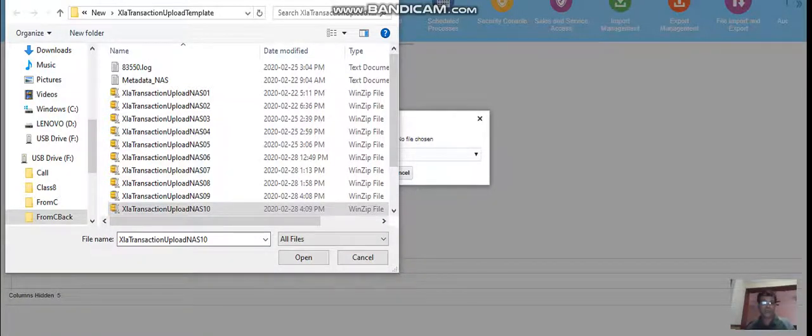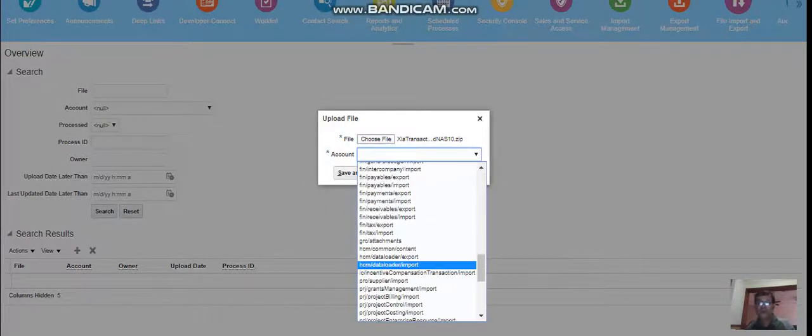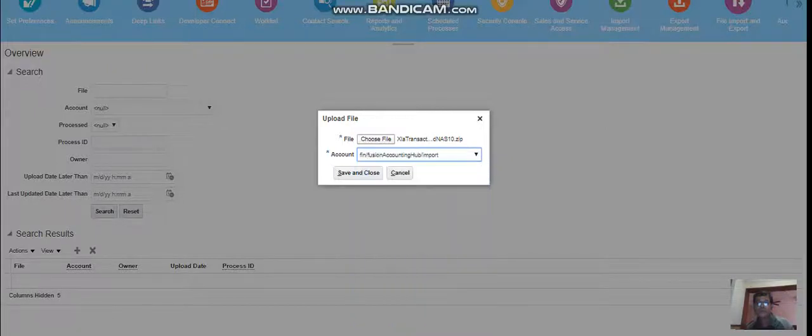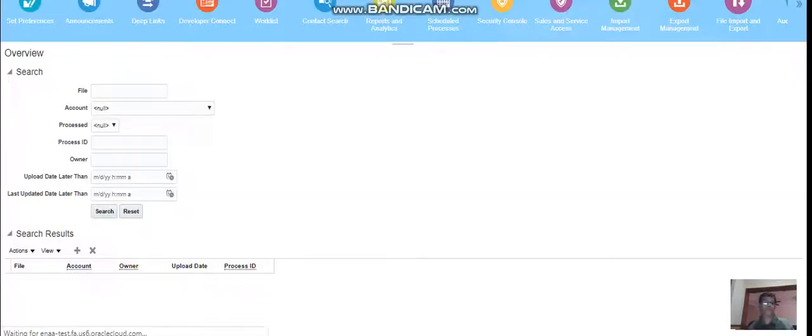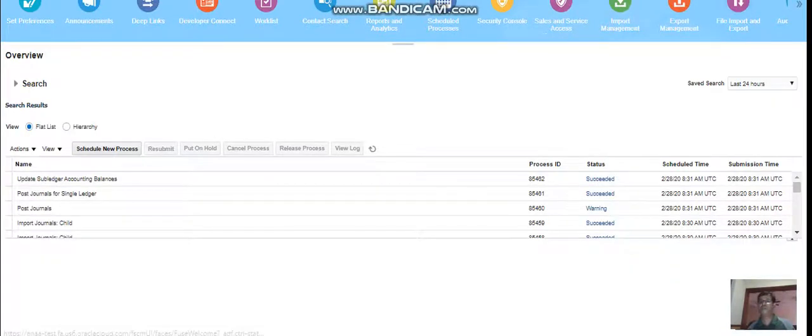Now let us upload the day 2 transactions. Let us do the file import for Financial Accounting Hub, and then run the scheduled process. The file is uploaded. Now let us run the scheduled process.